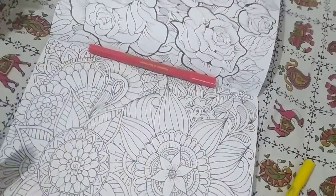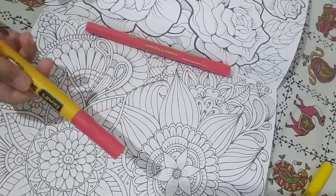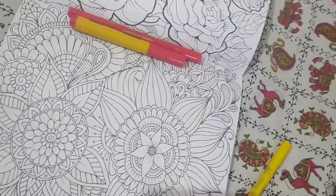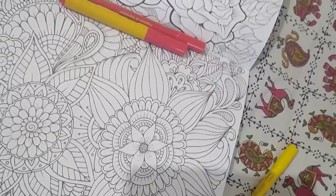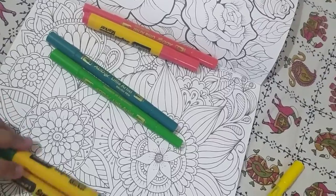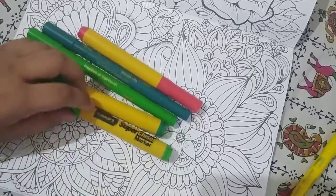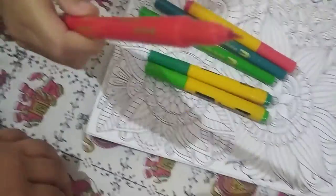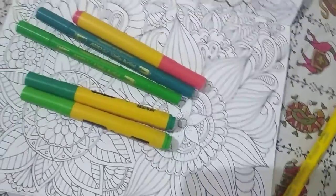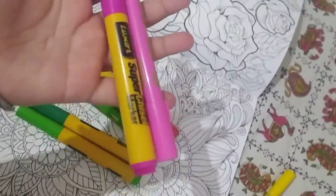The first color is red — we've got two here, a slap one and a skinny one. The second color is green; we've got a ton of greens here, lightened up with thin brush bits and chisel markers. You can see these little brush pins are pretty good to use. And finally, we'll use pink for the roses.